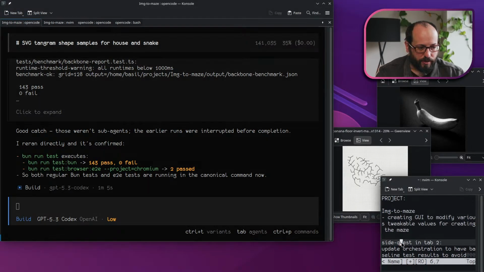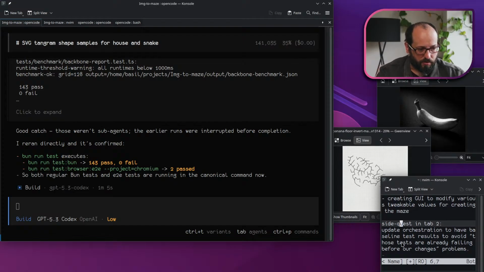And yesterday we went on a bit of a side quest to make our orchestration system record baseline results in the execution plan in the specification, so that when we get to the place where the agent runs tests and some of the tests fail, the agent doesn't just say, oh, these tests were already failing, I'm ignoring those, they don't have anything to do with what I'm working on, I'm just going to continue working.